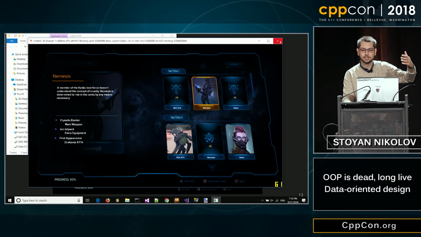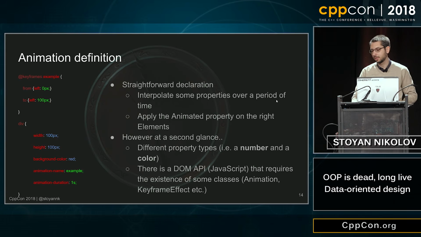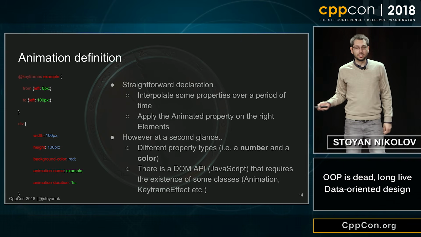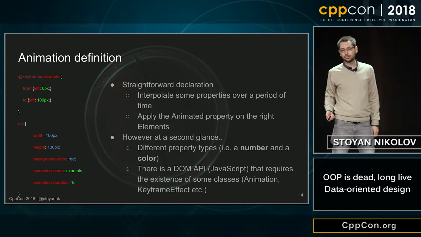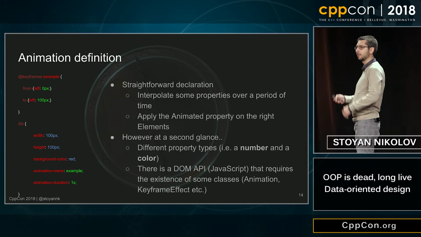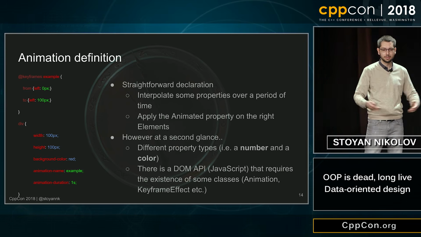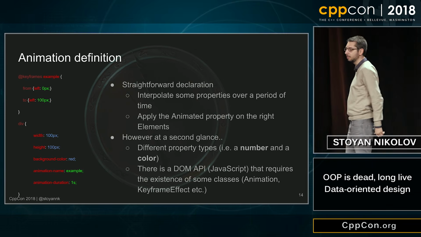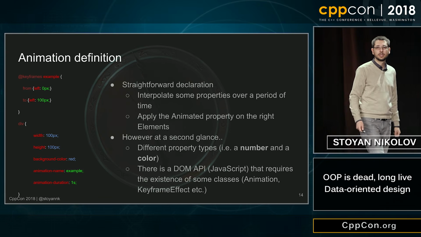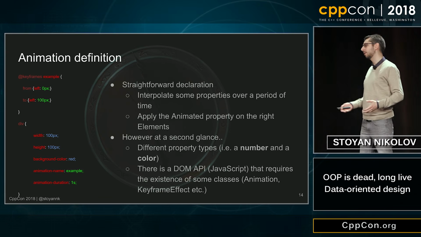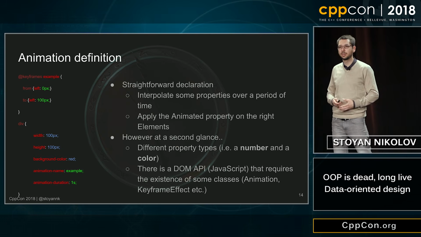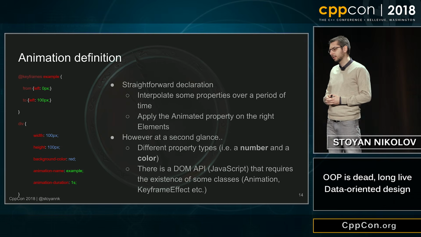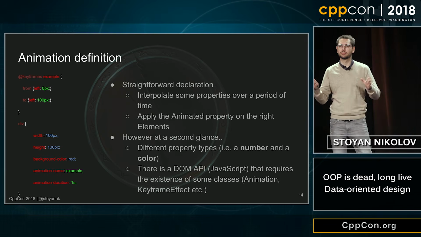The details of the system are not that important. It's more important for us to gain an insight on how to create it. The definition of the animation is, again, very simple. We have a textual definition. We have our keyframes. Everybody who's doing animations knows what a keyframe is. It's: I want the animation to start here and end here and have this property here and here. And we have the duration of the animation. In a real-world system, there are other properties, obviously, but these are the basics, and the others don't change the design that much.